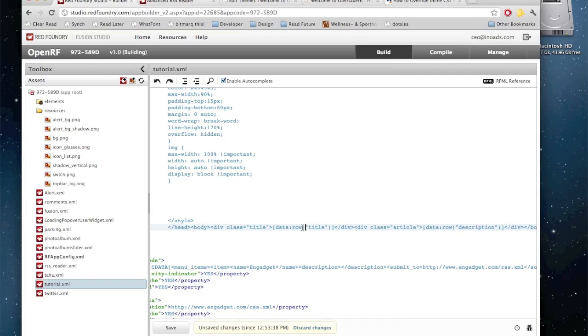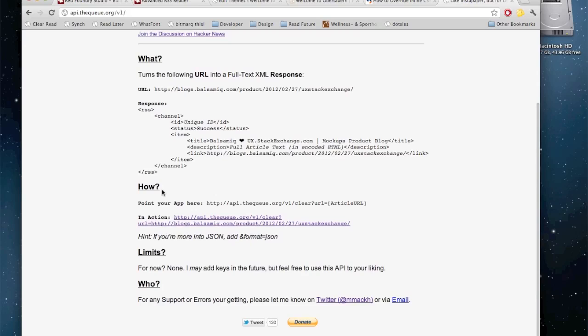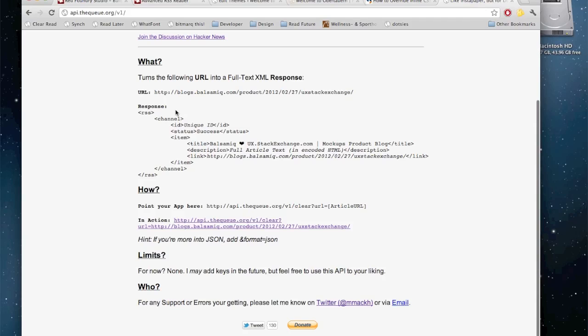Let's data row ClearRead API, and let's open something here. So the structure of the response of the ClearRead API is RSS, channel, item, and then there's title.